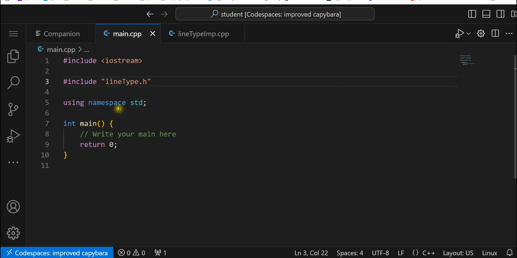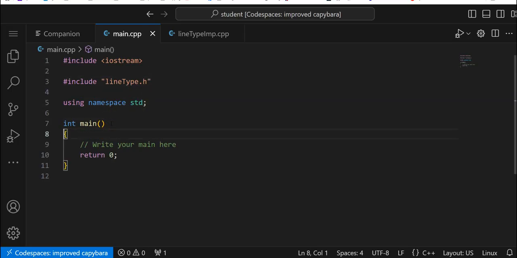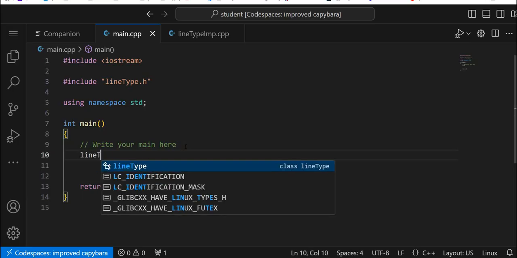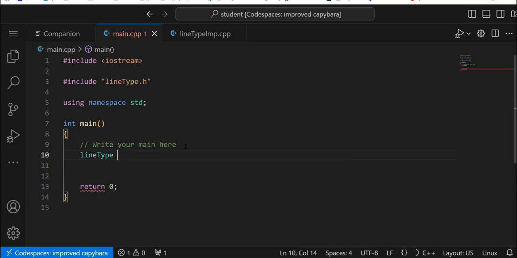And we have to use a namespace, so let's make some cosmetic changes and create some room to work.